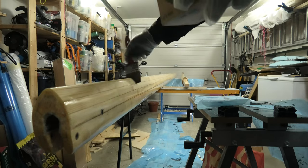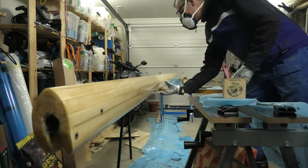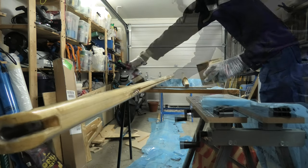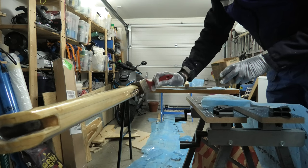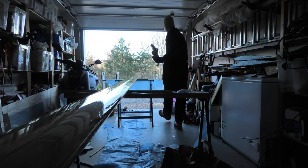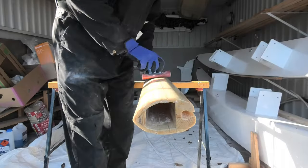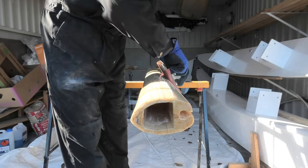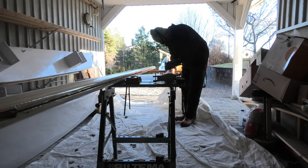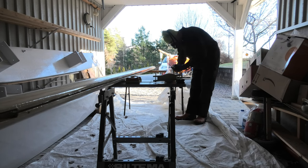To get a more even result, I varnish one side at a time and turn the mast as I go. I also use a varnish that has started to polymerize. After two full coats, it's time for the first intermediate sanding. I sand using 240 grit paper as I have some left over, although 180 grit is the recommended coarseness for this step.